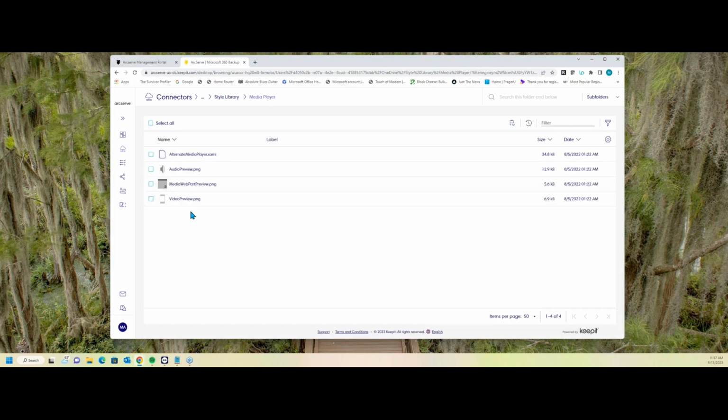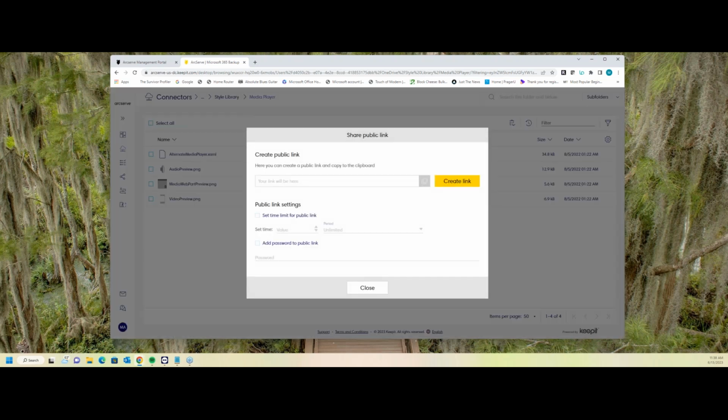Well, we find the file that we want to restore, and you'll notice that we actually have an option right here to share, which will allow us to create a public link. So if I take this video preview, for example, and I needed to restore it, or at least share it out so people had access to it, I would simply hit create link. I can then copy that link, and I can secure it, make sure that it is only accessed by those that have a password.